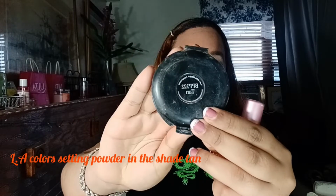So alright, I definitely forgot to put face powder on to set everything, so I'm going to be using the LA Colors face powder in the shade Tan. So I'm just going to be dipping my brush into that, and then just dusting it off, and then just putting the powder everywhere that I put foundation on.